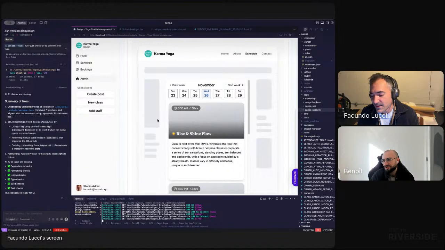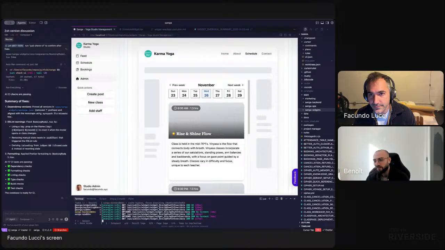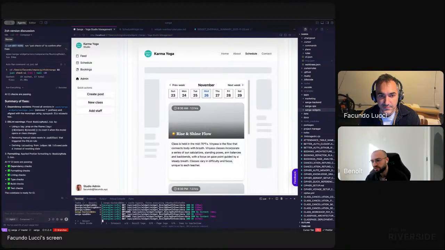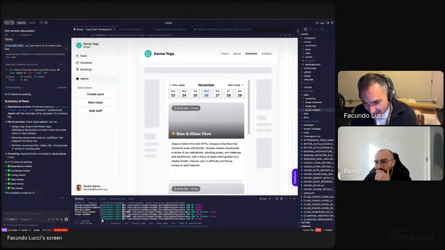That's the whole point. So I guess this is what would happen if you don't have rules set up saying I want to use this library, I want to use this stack, and when you plan, ask me questions first before going all the way. And I think if you have a proper set of rules, you can reuse them from one project to another, and you gain so much time.